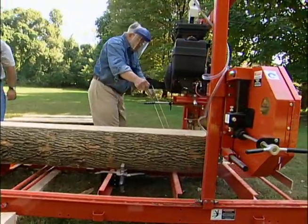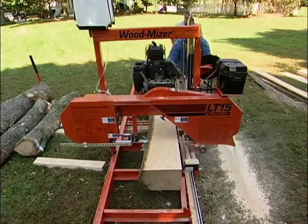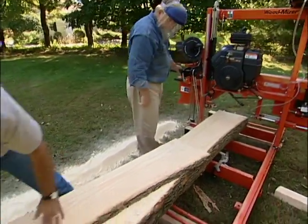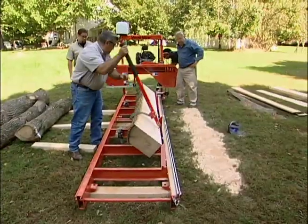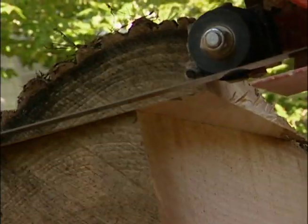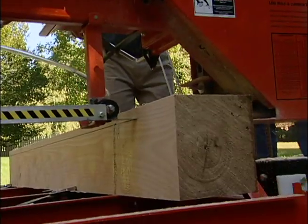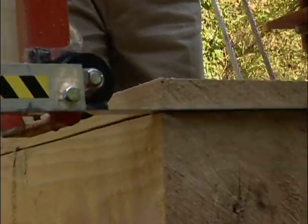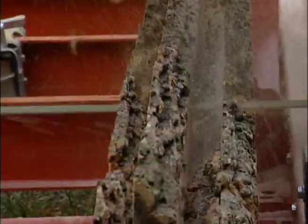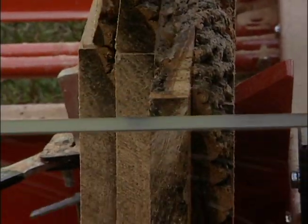This time, I'm at the controls. After each pass, I lower the saw blade anywhere from 1.25 inches to 1.5 inches, depending on how thick I want the boards. After one more turn, we're about to reduce our once circular log to a rectangular beam. Finally, we clamp several of the boards into the mill bed vertically, so we can cut away the bark and end up with a straight edge.